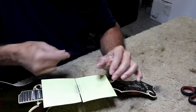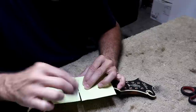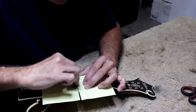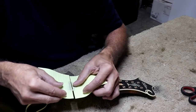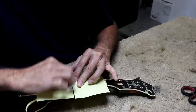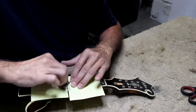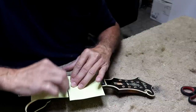When you're doing this, you just want to clean them up. You're just trying to get rid of scratches. You don't really want to change the height of them. So you don't want to spend a ton of time sanding on them. You just want to shine them up. That's all you want to do. Just a thousandth of an inch can make a big difference on buzzing and things like that when you get your action set really low.